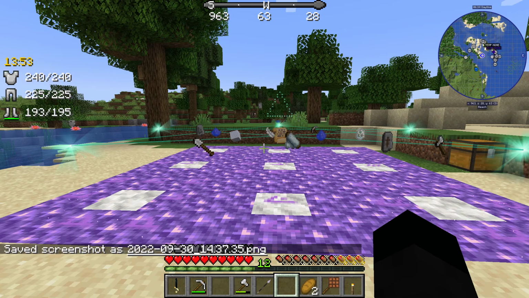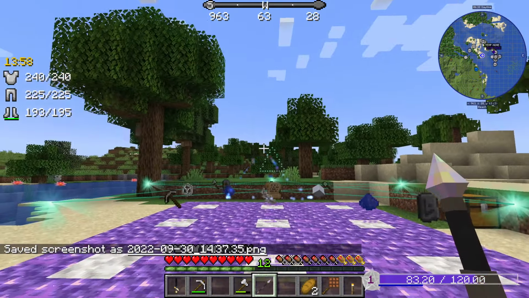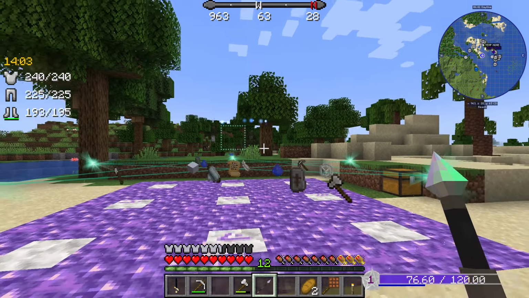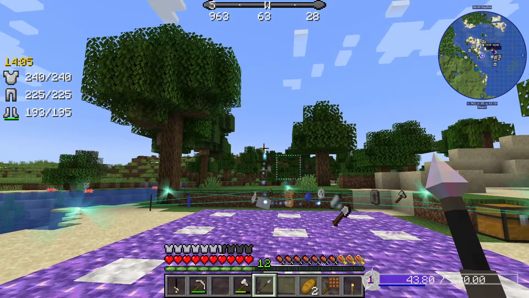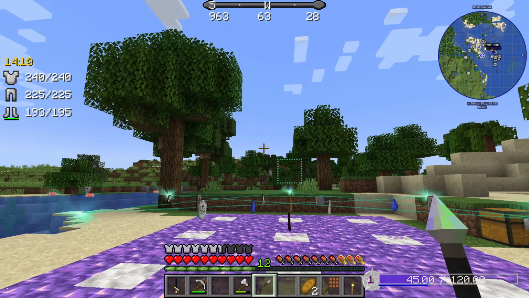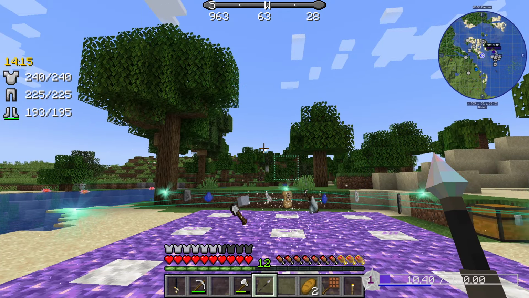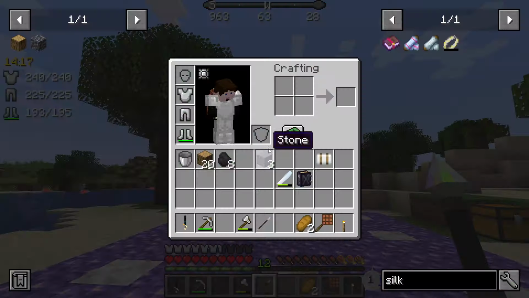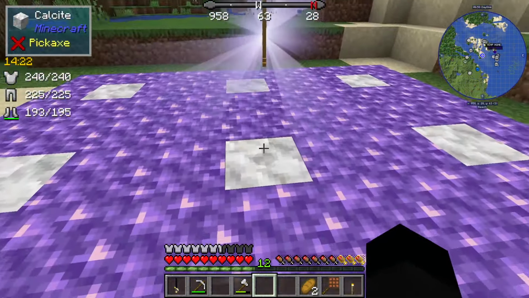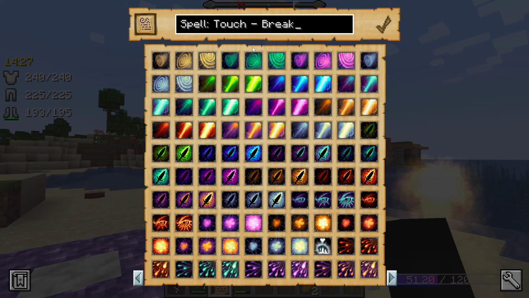Now it wants us to draw things. So, triangle. Square. Square. That is considerably more complicated. Things, right.